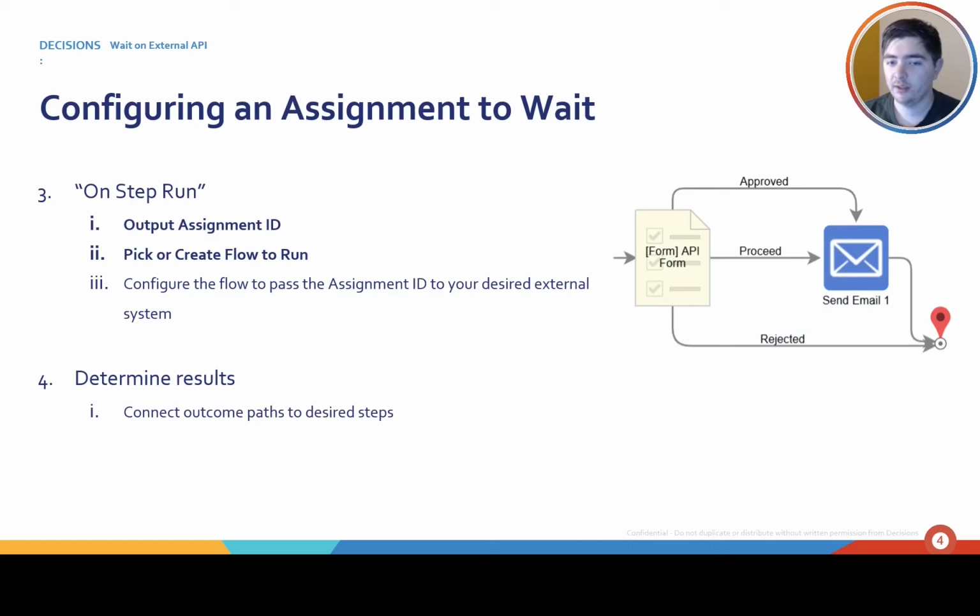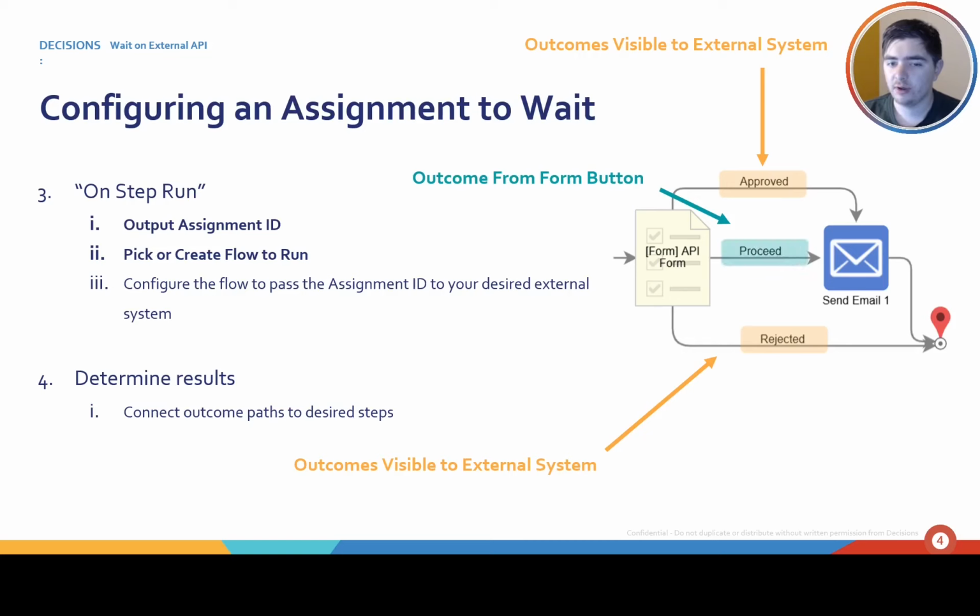Then from there, you want to map the outcome paths. Now, there are 3 here, but technically I've only created 2 additional assignment actions. Those are the ones on the top and bottom here, but you will be able to tell them by whatever name and action name you set those outcome paths to. The third one that you see is from however many form buttons there are. If you have a form that has multiple buttons, you are going to see more than just proceed.